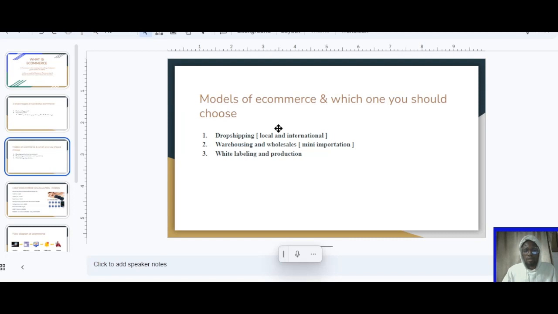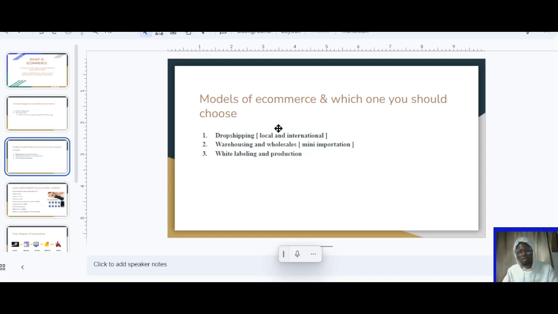And the warehousing or wholesales, which is mini importation, this is the main deal, and this is what I'll be teaching mostly in this channel, meaning importation. So it's about importing the product, a hot selling product for that matter, and you'll be the one to sell, you'll be the one to drive traffic, you'll be the one to store the product in your place, you'll be the one to deliver.